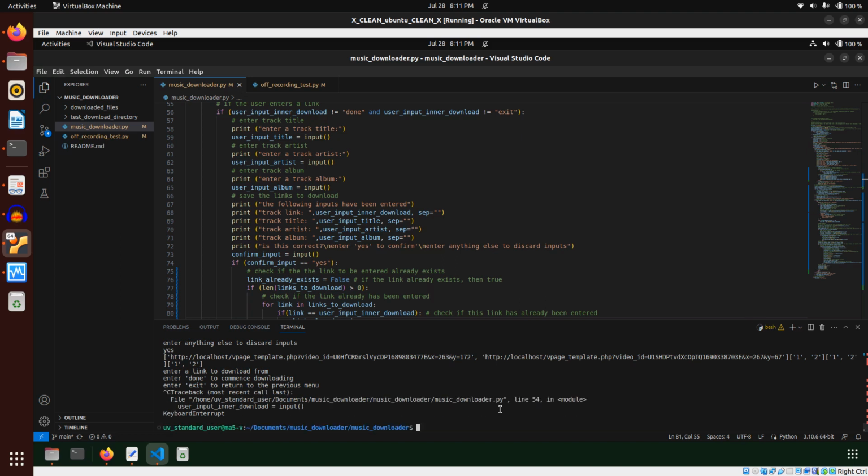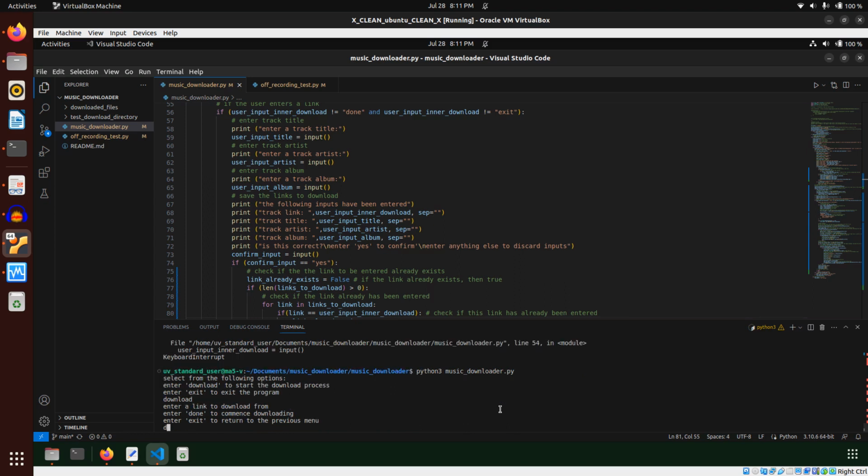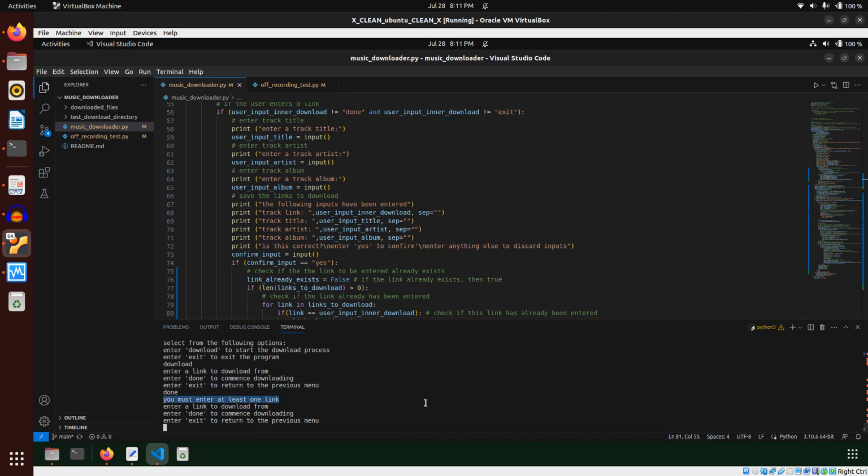Excellent. Okay. So now let's again try all of this together. So I go download, and I don't enter in anything. You must enter at least one link. Great.